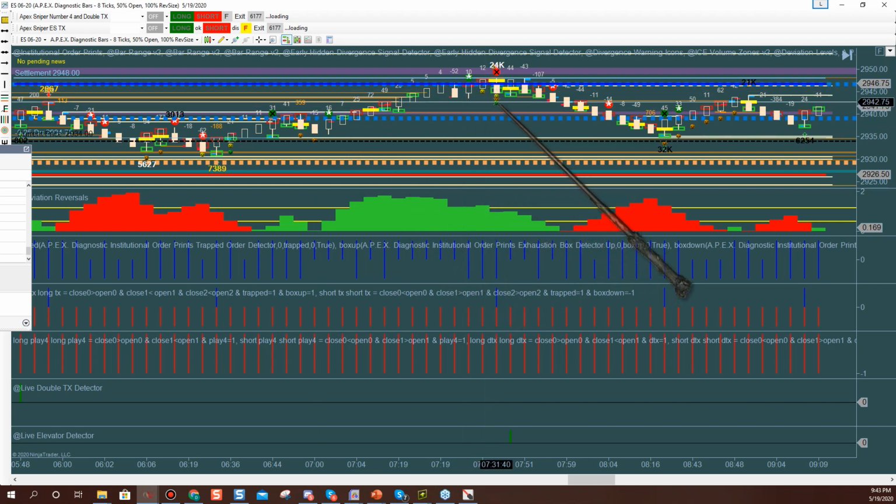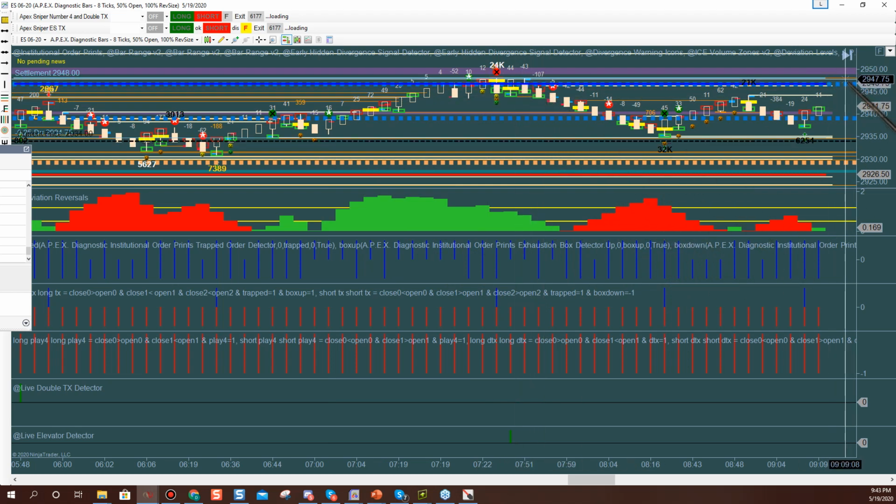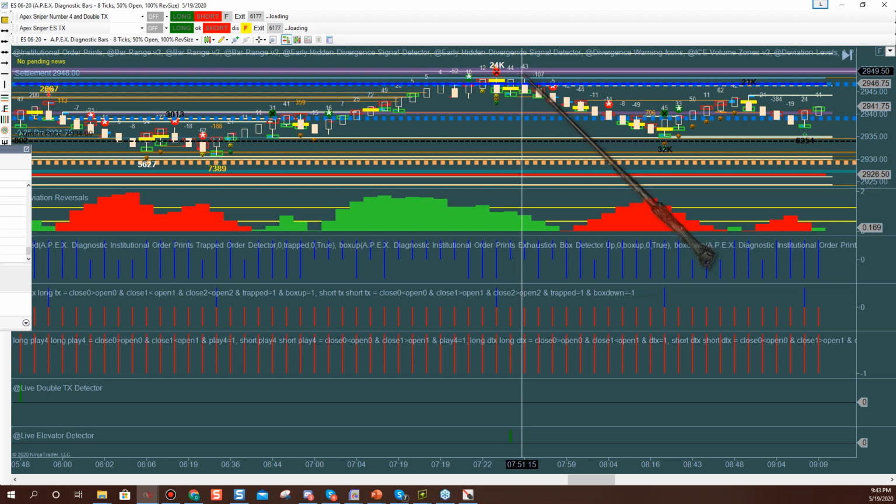Not as clean of a trend, but let's look at what's in the way. We have a paw, which you can barely see. I can see it over here on the right side of the chart. You got settlement, and you got a ZOI in the way. You're just above the flux, but you have a paw, settlement, and a ZOI in the way.